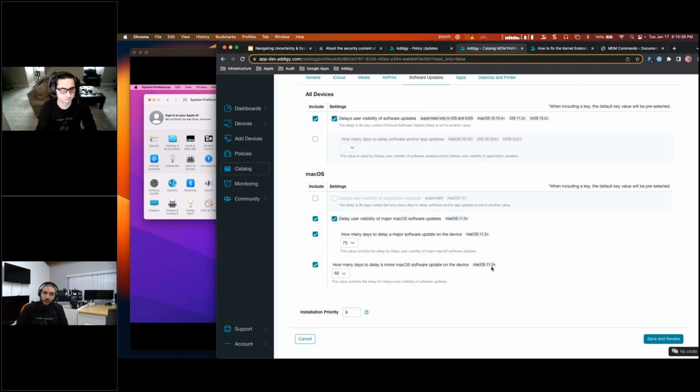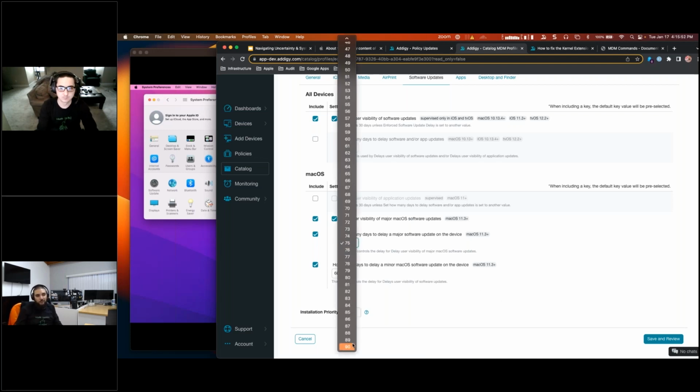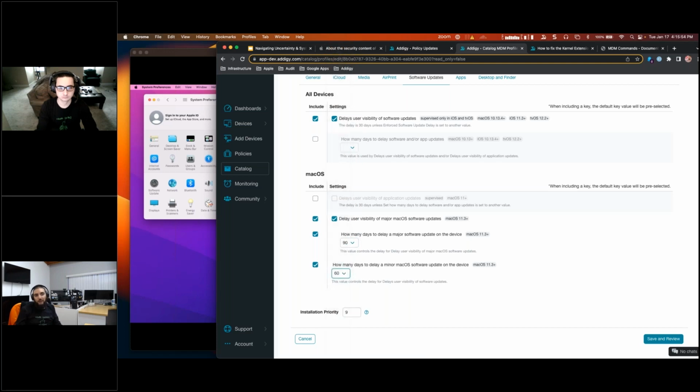Now, obviously, this gets a little bit trickier now because major updates sometimes can be in a minor OS category. But in the grand scheme of things, up until January 22nd, you may want to put the largest value for both. You may not. But definitely if you're blocking Ventura, you want it there for the major updates, because that's where a majority of the Ventura pushes come from.